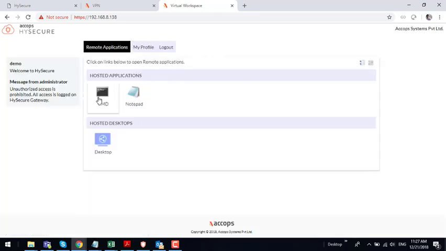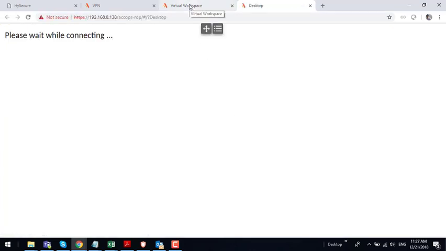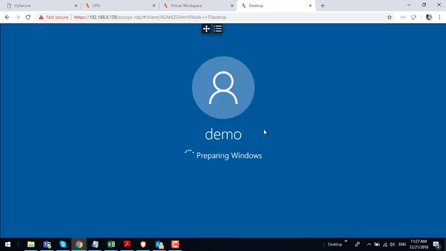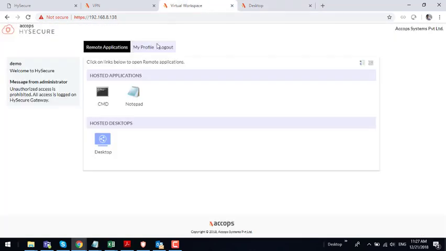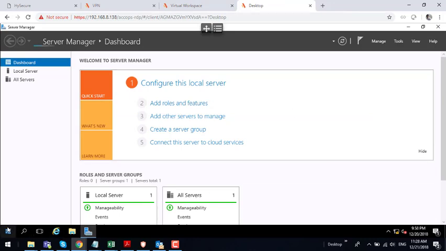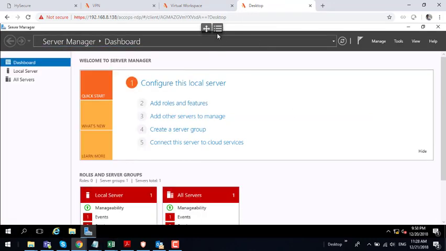Okay, so I'm able to access the application and the desktop. Now if I click on the desktop or any of the applications, it actually opens in the browser itself. I don't have to install any client on the end user machine. But to have more security, endpoint security checks, geofencing, antivirus pre-checks and domain pre-checks, you have to install the client on the local machine and open the HySecure console in the hybrid mode instead of HyLite mode. Hybrid mode is nothing but browser-based access, but in the backend it uses a client. Right now there is no full screen option and all those things.